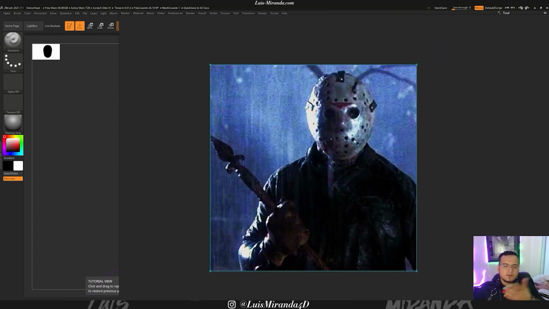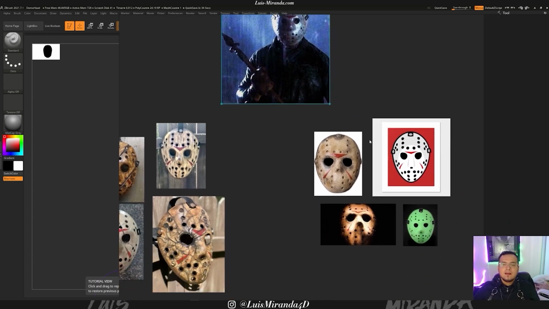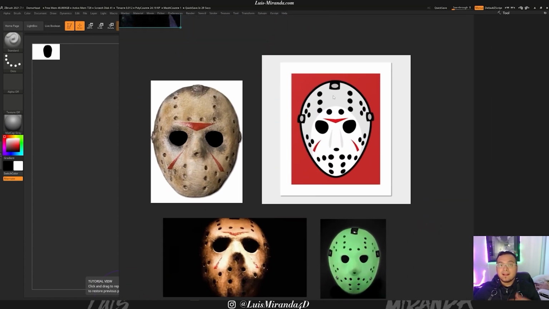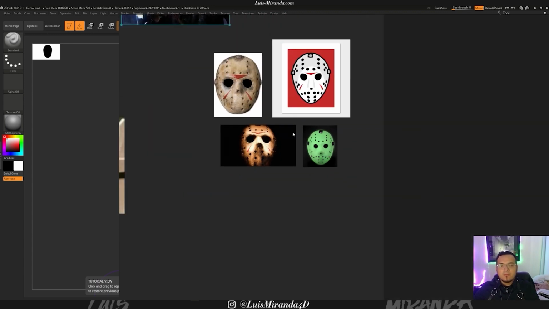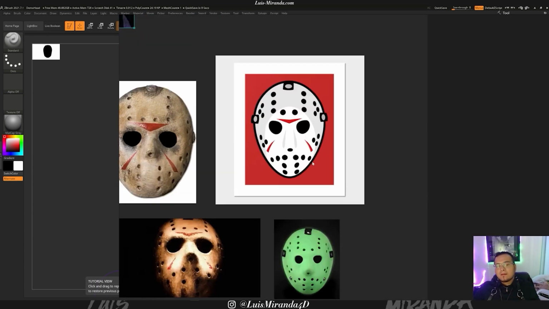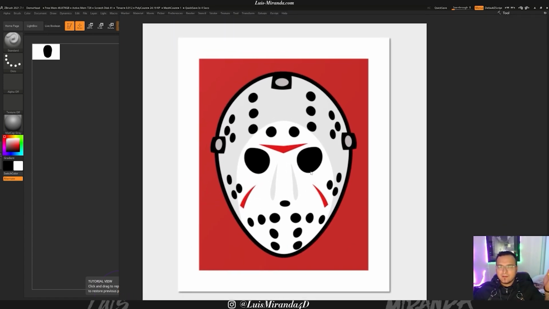Here's a good shot from the movie, just so you can see how it fits on them. I think it looks a little too big, kind of goofy, so I'm not going to adhere completely to that. But the reason I have these straight-on shots is for a couple of reasons: so that I have the correct proportions of the head, but also so that I know where to put these holes, including the eyeballs. So here's a funny little trick that I like to do. You can do it a little bit more elaborately: you can load the image directly into ZBrush and have it as a background. But for me, I like working fast, and not having to deal with more menus than I need to.